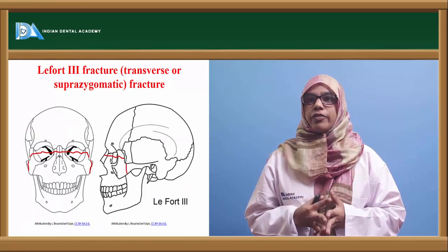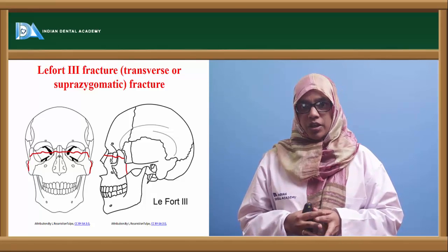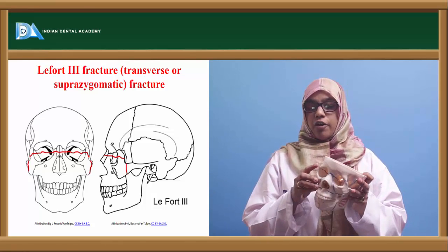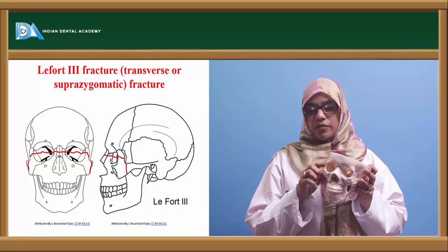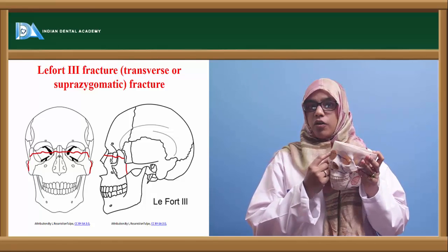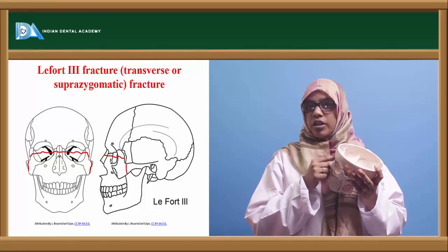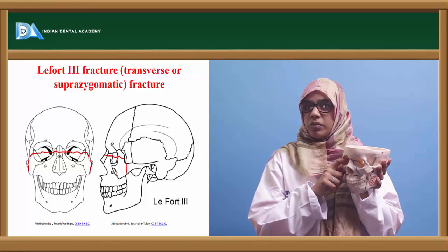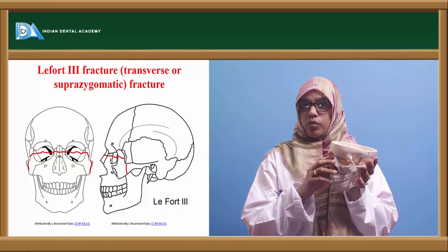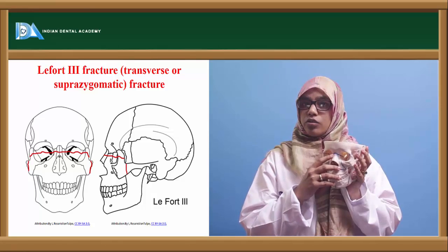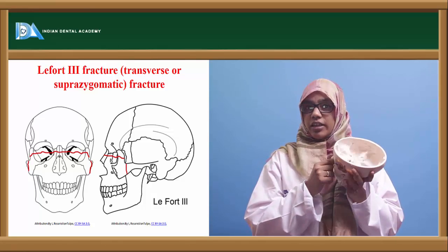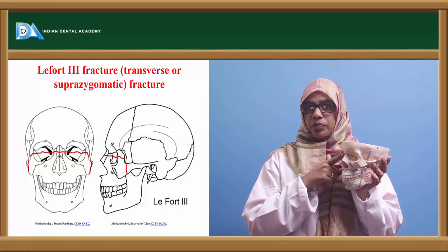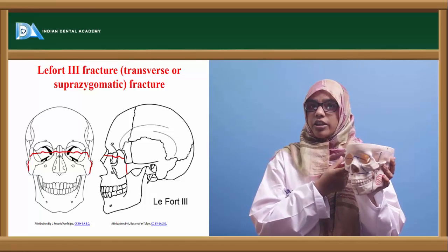Let's move on to the clinical features of Le Fort 3 fractures. In case of Le Fort 3 fracture, your fracture line will start from the frontozygomatic suture. It breaks the frontozygomatic suture on one side, moves along the lateral wall of the orbit, just below the posterior part of the inferior orbital fissure, moves to the medial wall of the orbit, fractures the lacrimal bone, fractures the frontonasal suture, then moves to the other side, similarly to the frontozygomatic suture on the other side. There is a transverse fracture, and posteriorly it fractures the pterygoid plate from above.